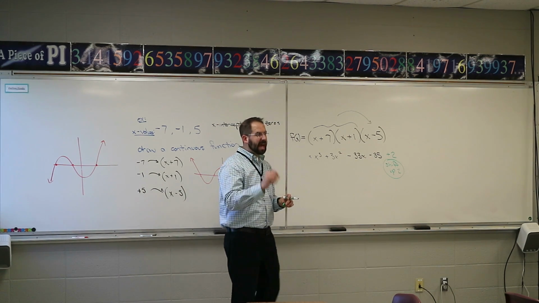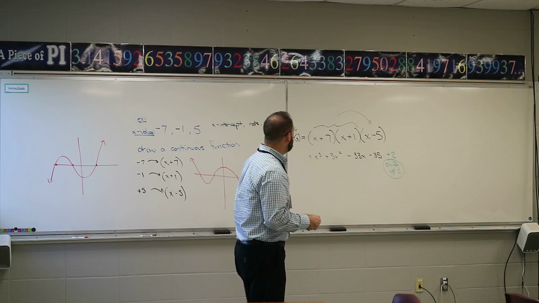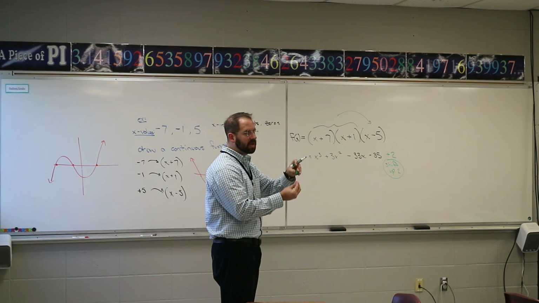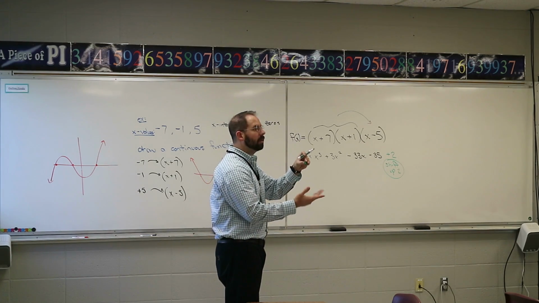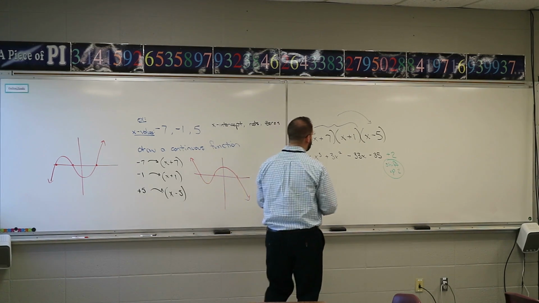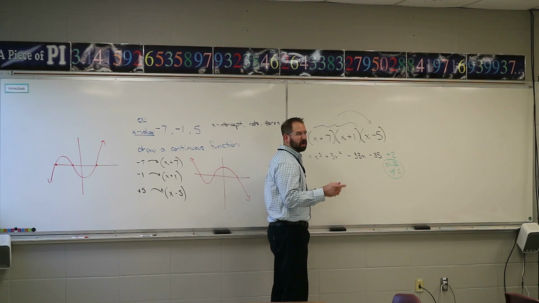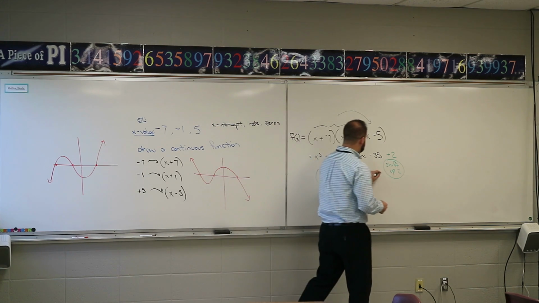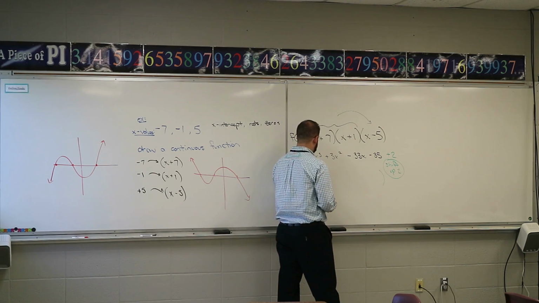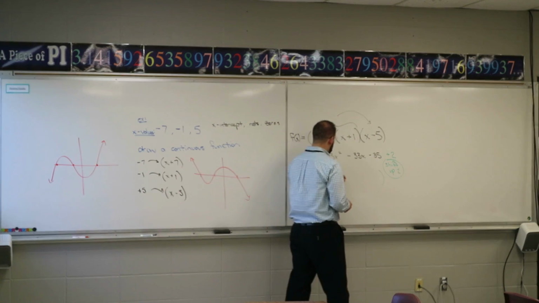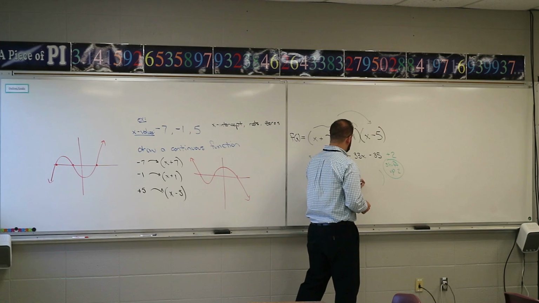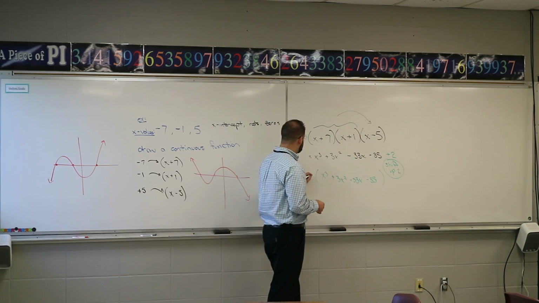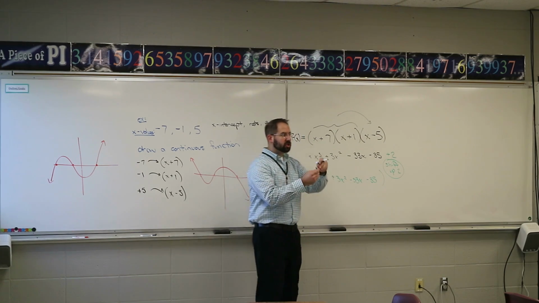Now, I think the last thing we finished with yesterday was what happens when you want to stretch it. Did anyone remember how we stretch things vertically? Yeah, we multiplied the entire thing by a number. It doesn't matter what number you want to do. So, for instance, what I would do is change this whole thing. I would take the x cubed plus 3x squared minus 33x minus 35. I would multiply by any number I want. So maybe I'm going to multiply by 2. That will stretch it vertically.